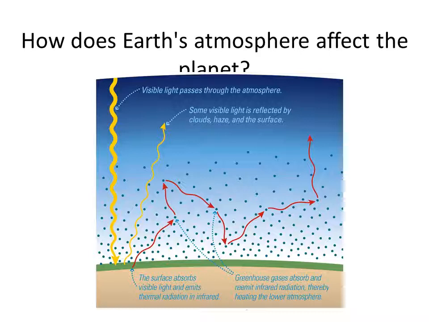So if it does, that energy is turned into usually infrared energy, and that kind of energy can be trapped by clouds, haze, even the surface of the Earth. Some of it is absorbed within the atmosphere, and of course if there are gases such as carbon dioxide in the atmosphere, that's called a greenhouse gas. It can actually absorb and re-emit more heat. So depending on the clarity and the consistency of the atmosphere, that'll determine just how much heat is actually absorbed.